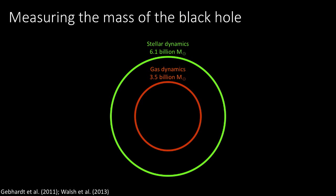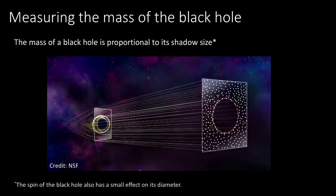Historically, there have been attempts to measure the mass of the black hole in M87, and the results have been rather inconsistent. One approach that used the orbits of stars in the galaxy found a mass that was about a factor of 2 larger than the mass inferred from the orbit of gas in that same galaxy. But both of these measurements relied on material, or the properties of material, that was located much farther out in the galaxy than the event horizon scales that we have access to with the data from the Event Horizon Telescope. And so these measurements, these images, give us a chance to try and reconcile these differences and measure the mass of the black hole in M87.